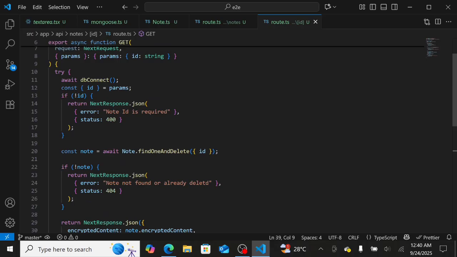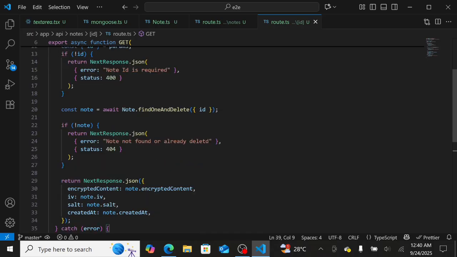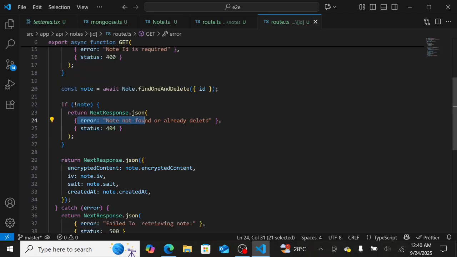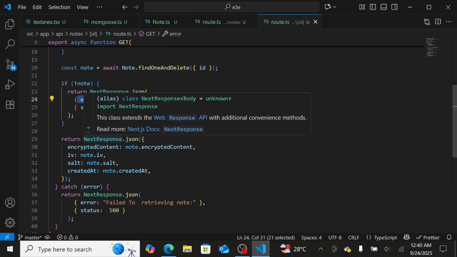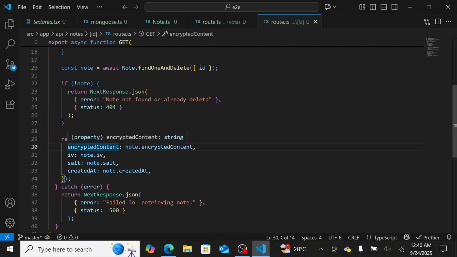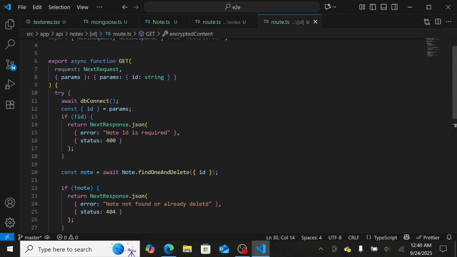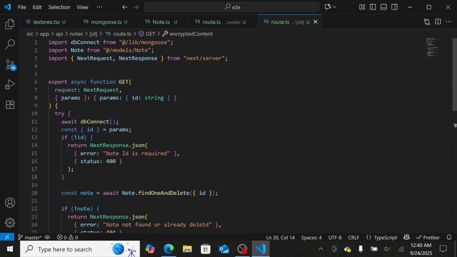If the id is not available, we tell our client that id is required, you have to send the id. If we get that id, we try to find the node. If we are not able to find the node, we tell them node not found or already deleted. If we successfully get that node, we send our encrypted content, iv, salt and created at. This way we can get our node and delete it at once.